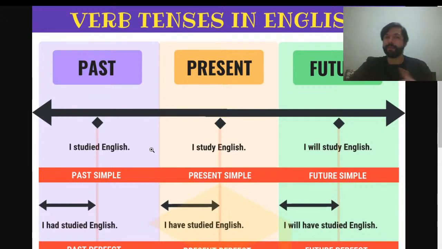And the future, so the verbs, they have a form in the past, they have a form in the present, and fortunately, they don't have a form in the future. So we always depend on an auxiliary. So will. Will is the auxiliary that we are going to use for the future. Okay, so in Portuguese, we have a verb form in the past, a verb form in the present, a verb form in the future, but in English, past and the present, and that's it. So the future needs an auxiliary. Okay, so I studied, I study, I will study. It's simple because it's just one verb.